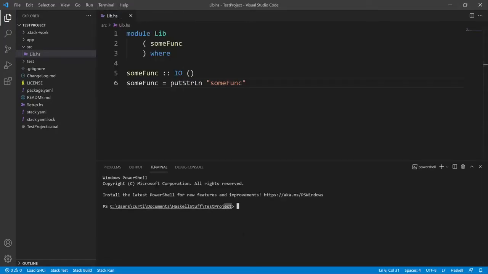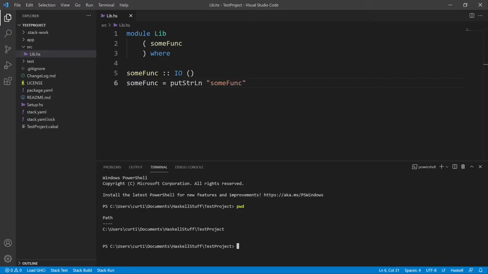And we're going to make sure that we're in test project here, that we're in the root project folder. And if you're not in there, remember, if you can't see it at the side, you can type pwd to see where you are. And if you're not in the right folder, you can type cd and cd into the folder. Okay, so cd, and you can drag the folder over like I showed you before, or whatever.